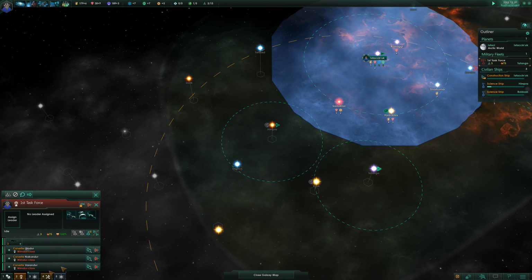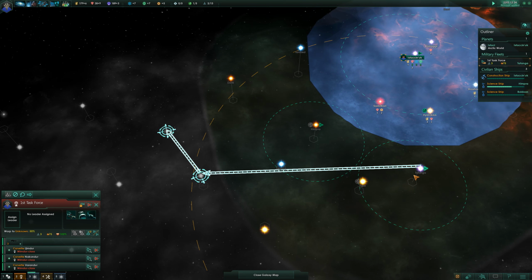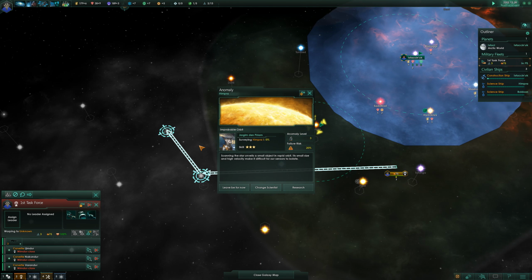So I think I should probably send my fleet out there to take a look. Go on, take a look. Now you see, because I'm using warp drive, it's routed me from one star to the other. Anomaly found. Those aren't space lanes.